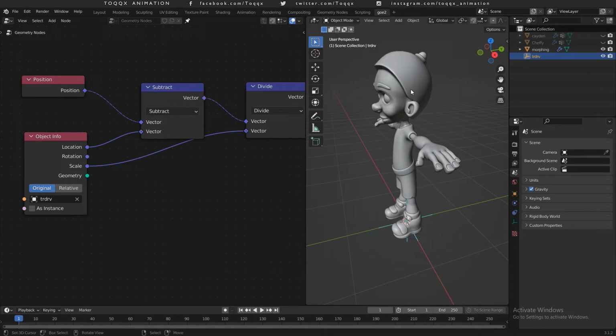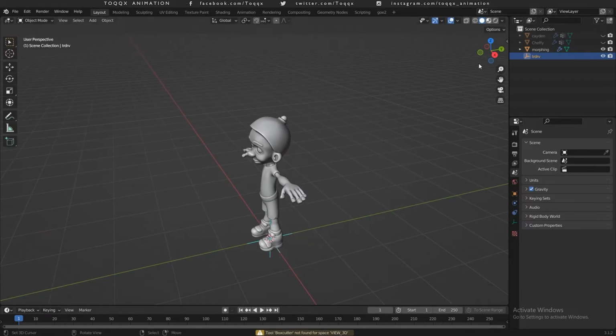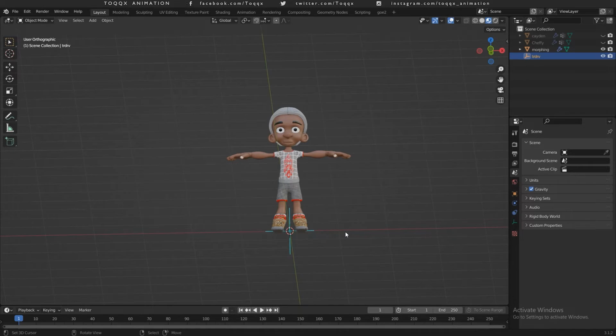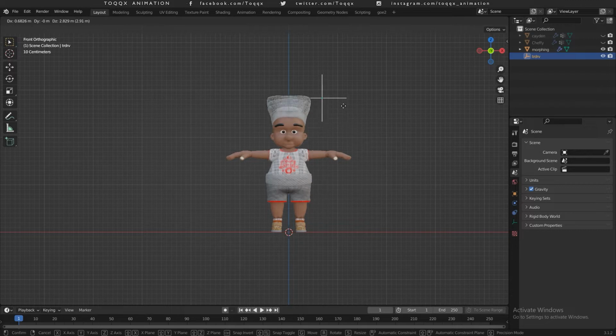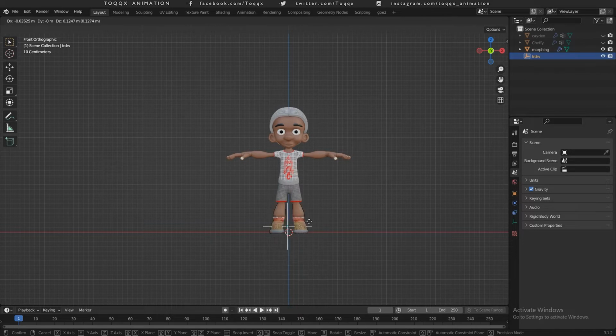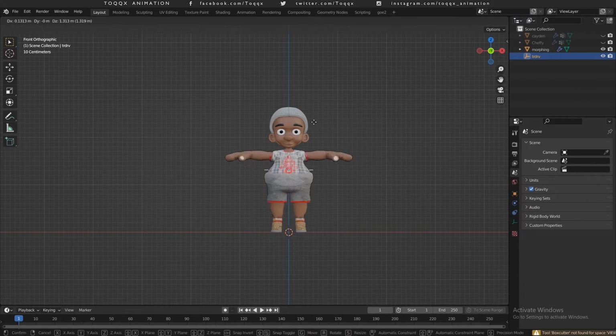Now we need to move in and let us see. Let me show you what I'm talking about. If we come here and we enable the materials, you will see that the materials are not transforming. Okay, the character seems to be using one material alone. Let me just for this time constrain it along the z-axis so that we can have better control. So you see, the character just has one material.